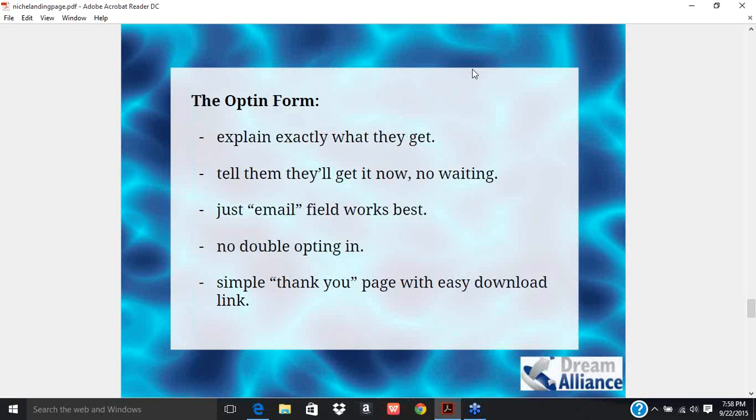The thank you page that comes up instantly gives them a download link to what you promised. Not a whole lot of stuff, not a big roundabout, no confirmation emails, and no long-winded diatribes. You can put a video on there thanking them and saying, here, let the freebie do its magic. Okay, it's going to help them move forward. Results in advance. Always give a freebie that takes them to the next level without buying anything. And if you have that much faith in your freebie, if you know that will do it, just give them the damn thing. Okay, that's the only thing that should be on there. Okay, so your opt-in form, that's it.